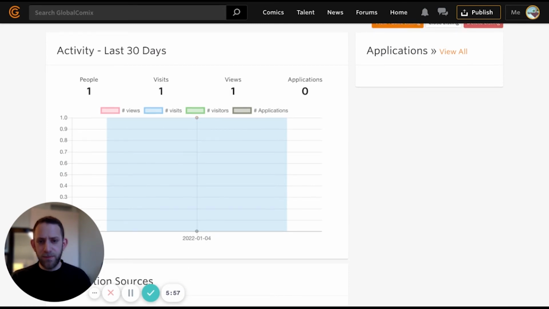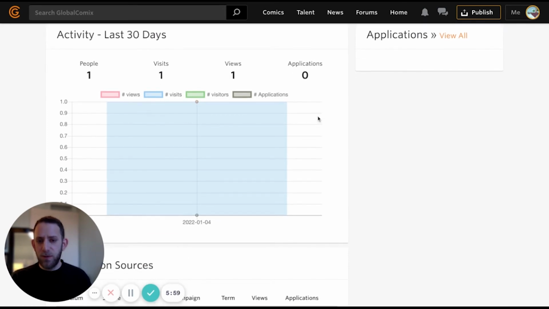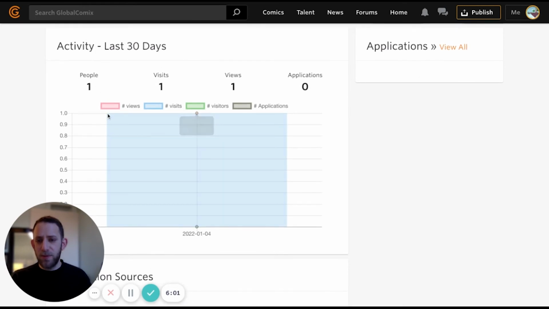So let's see. What's important to note here is that as more and more people see it, and as the days progress, you're going to be able to get a sense for how many people are looking at it, how many visits are coming, how many unique visitors are coming through, as well as the amount of applications actually sent. So let's say you have a lot of people coming in, a lot of people visiting, but nobody's applying. It might be time to ask the question, okay, well, what is it about my application that isn't good?